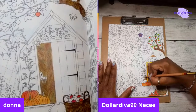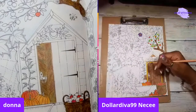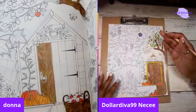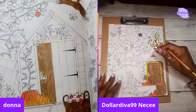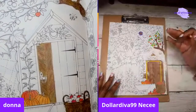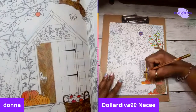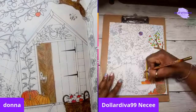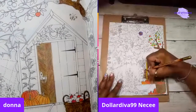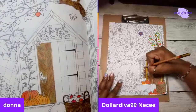Girl, I just wanted to like what Barb mentioned that it goes more slowly. This has sped up, it has cut my coloring time in half, because like Donna said, there is no way I would have been able to use 4 or 5 pencils and get this color variation so fast. And, you know, it's a learned skill. You have to learn them just like you have to learn certain pencils like Polychromos or learn how to use your Prismas. I guess it takes practice to learn how to use them faster, maybe.